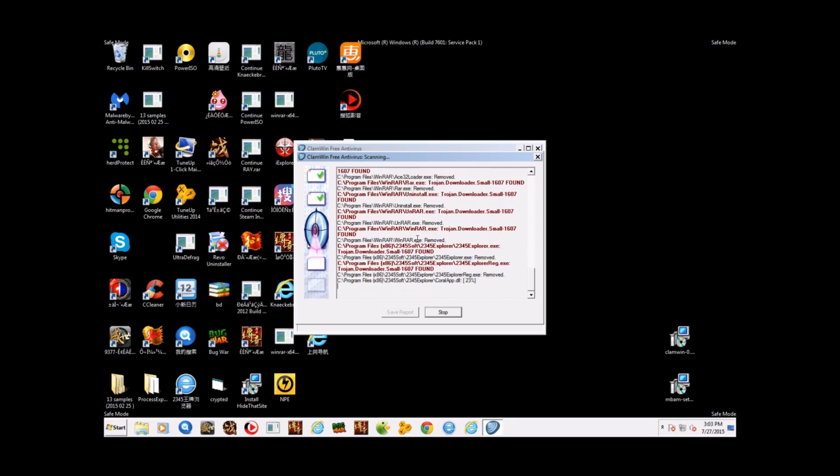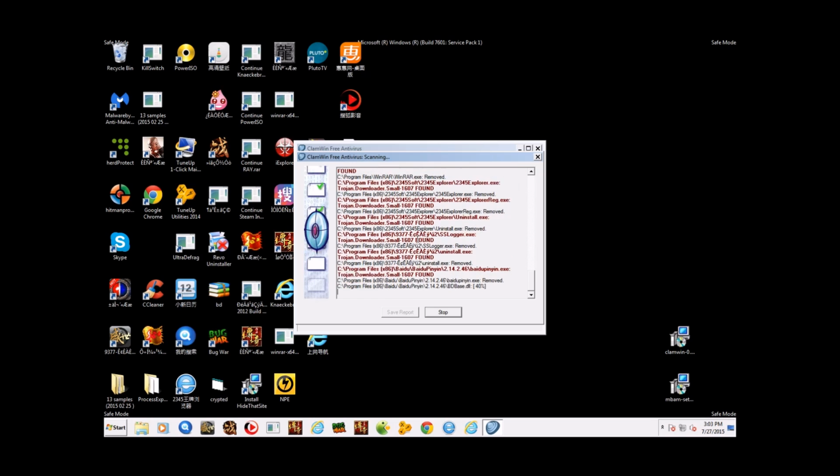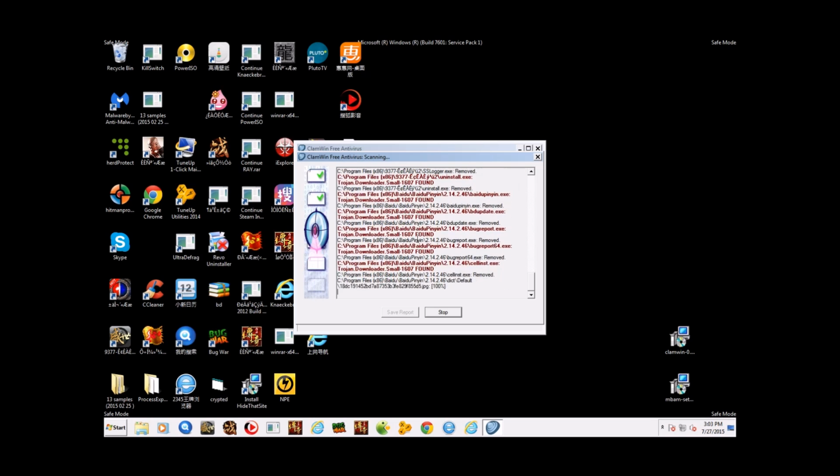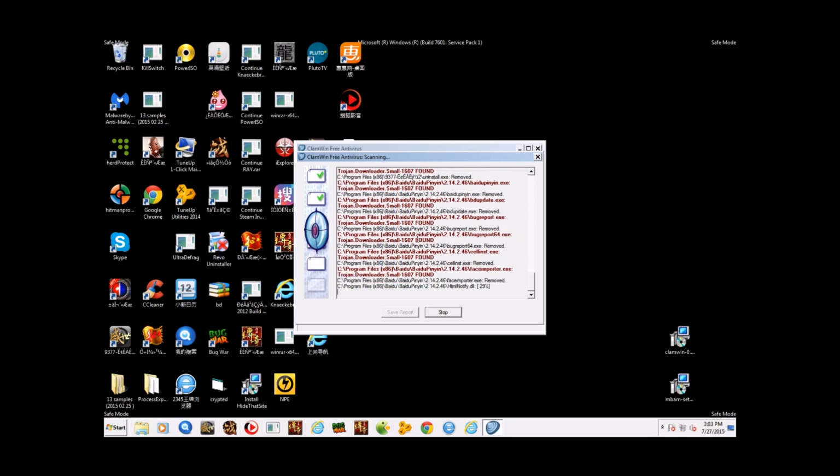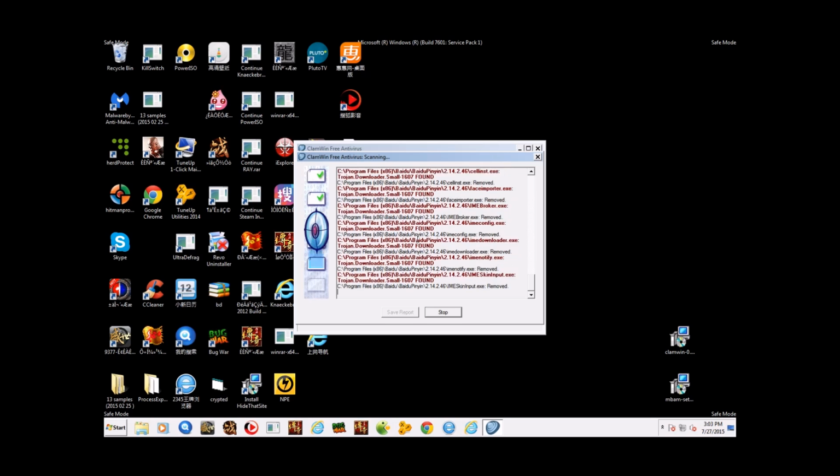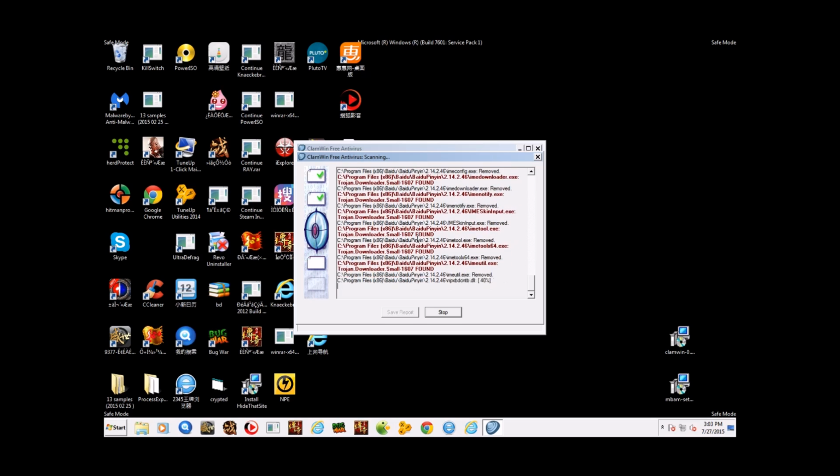I am running a full system scan right now. I'm not going to stop it because I was finally able to get the signatures to load in here after almost like 2 hours, it feels like, of work. That's quite a long time to try and get a tool like this working on a system. I would have moved on a long time ago and utilized different applications and maybe come back to this later. But we will go ahead and run this.